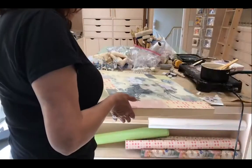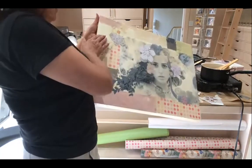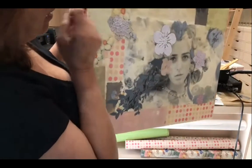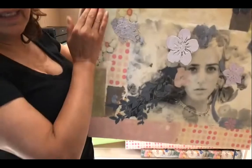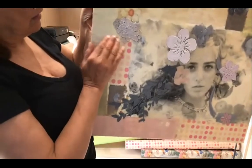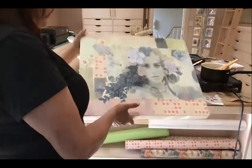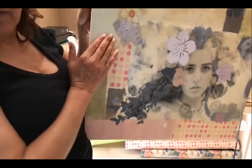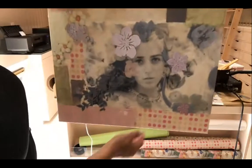move over to the left and do a couple. I don't mind the way they look, actually. I just don't love the color, but we can, over there. So go here, you mean? You need to go into the picture a little bit. Maybe work on the other side. Maybe work on the right side of the flower. Yeah, maybe leave that there.